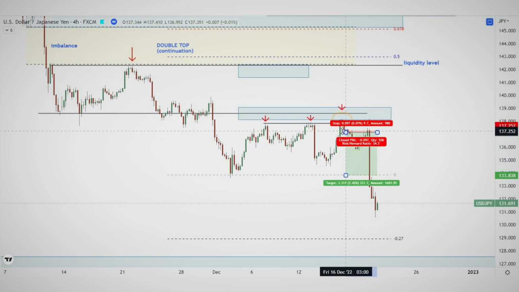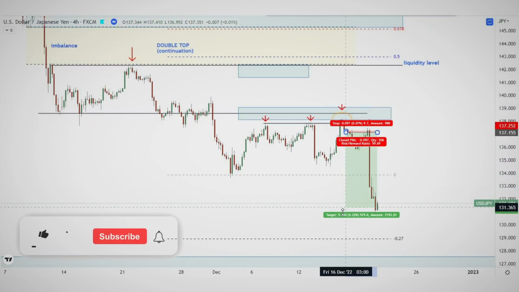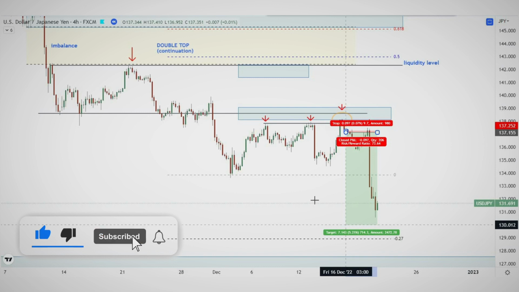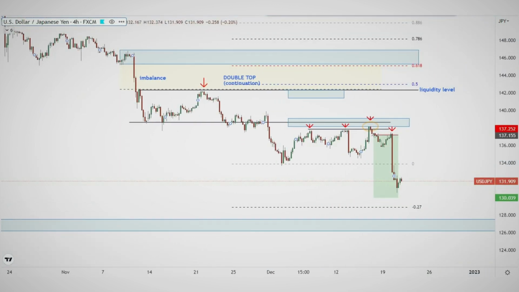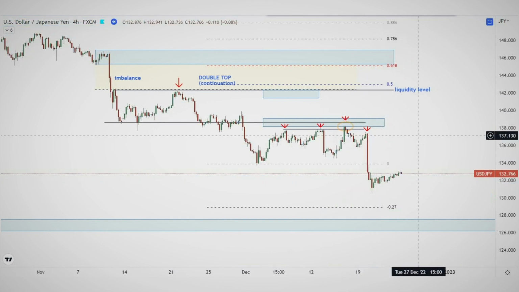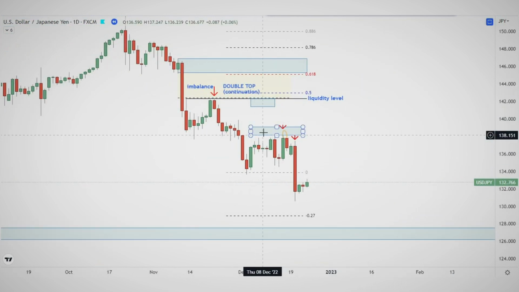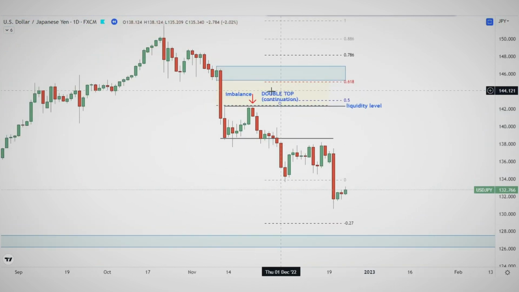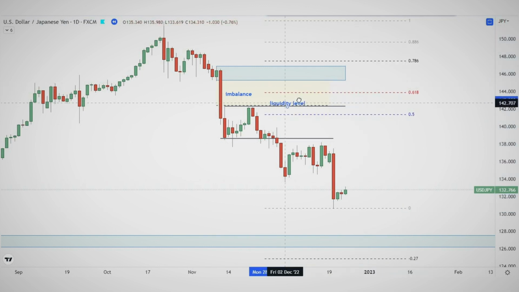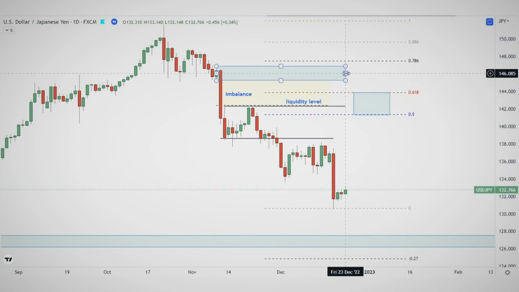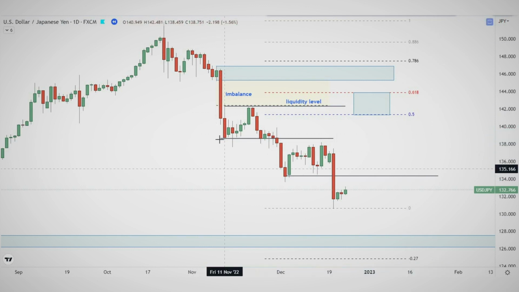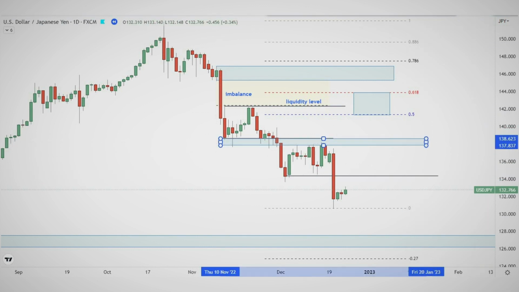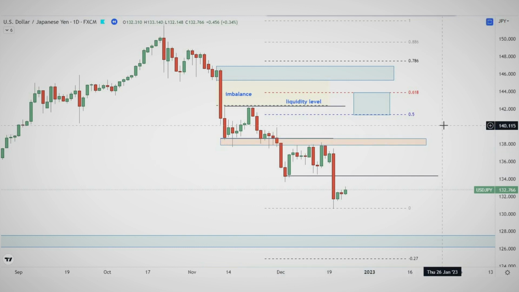The first target should be the previous low, and the second one according to your risk to reward rules. I personally use 1 to 2 risk reward. Price is remaining in a strong and healthy downtrend, and we can apply the same process to determine the next trade. We highlight the resistance level, the similar zone that worked in the previous example.